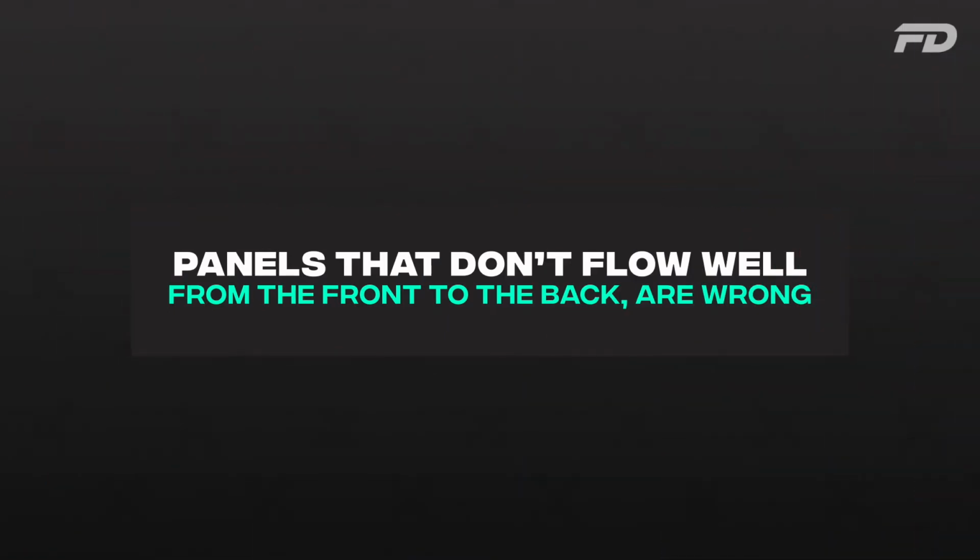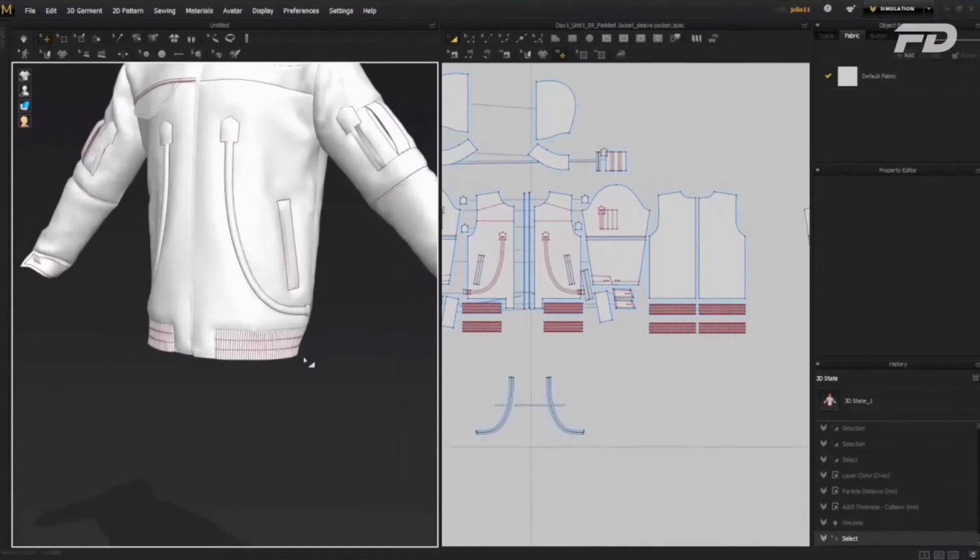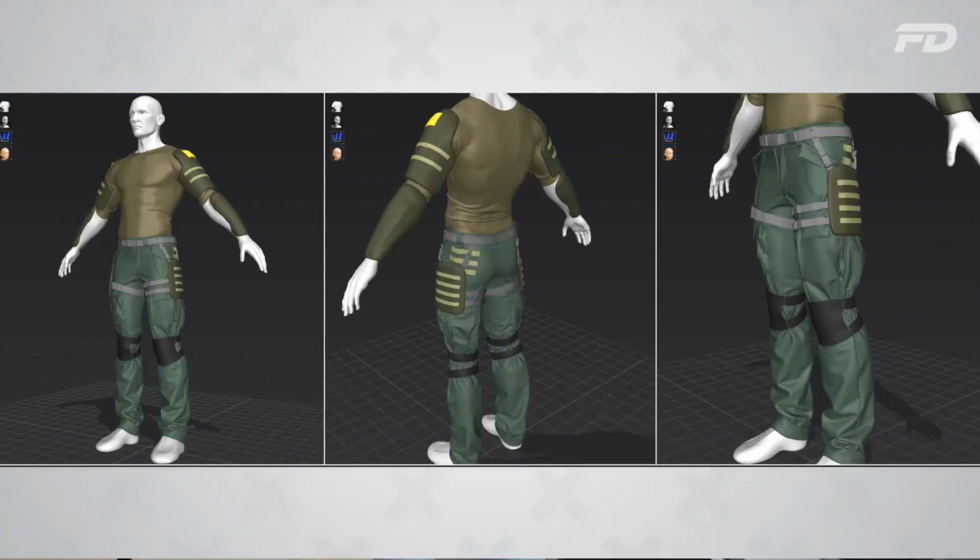You end up with this mismatched or shifted look that just looks like a mistake. And it is a mistake, because you haven't thought of the entire flow of the panel from the front to the back. Look at programs like Clo3D and Marvelous Designer to really enhance your 3D skills and start thinking in 3D. It's a great way to translate 2D patterns into 3D designs, because you'll be able to work in a 2D window, add your seams, and see instantly how they translate onto an avatar. It's a great way to start to get better and better.